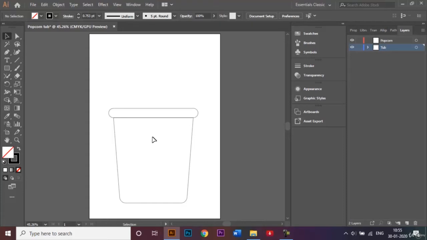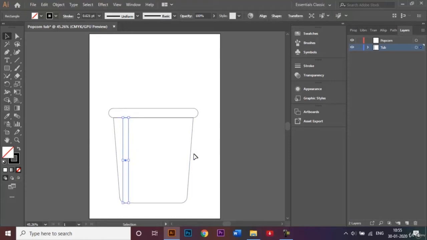Now let's add some stripes to this as well. To do that, we'll go to the rectangle tool and make a rectangle onto our tub. Once this first rectangle is made, let's manipulate it a little bit and make it a little thinner.